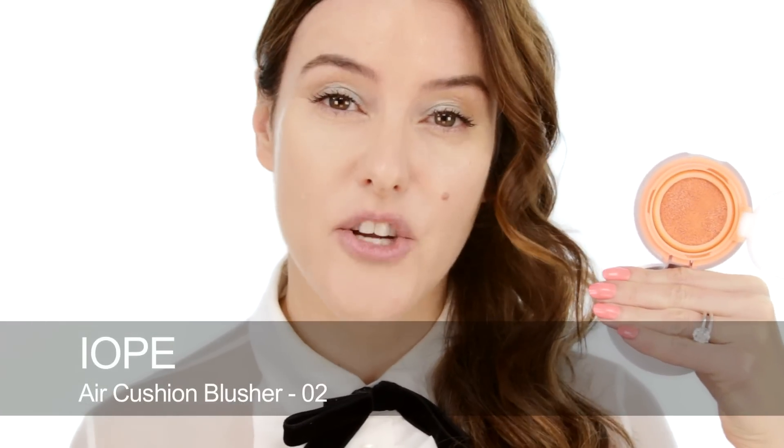Onto blush — the Korean look is definitely not about a strong blush or bright pink cheeks. It's more about softer, subtle peaches, apricots, and very rosy but very soft tones. You can hardly see it on most girls, actually. I'm going to use this cushion blush — a liquid blush in a cushion — by Iope, which is one of the really great Korean brands. By using a liquid blush, we get to keep our Gwang — keeping that very dewy, subtly glowing look to the skin. Just blend that onto the cheeks for that very almost barely-there effect that just gives a little bit of colour.